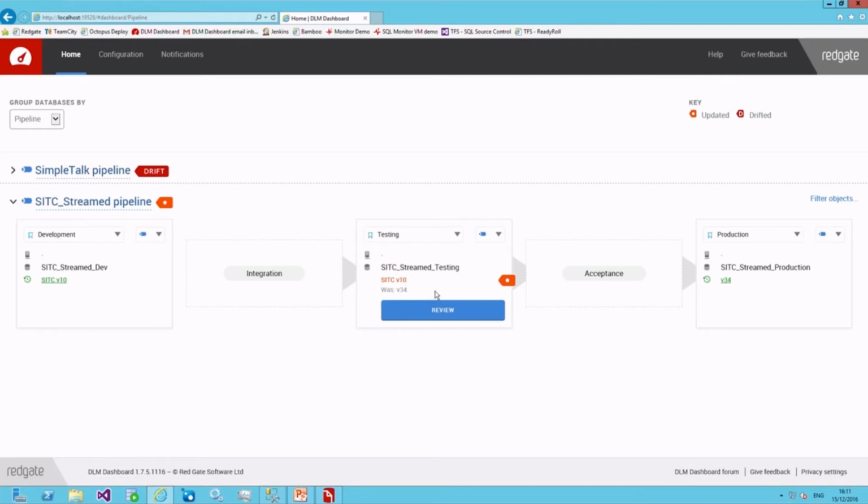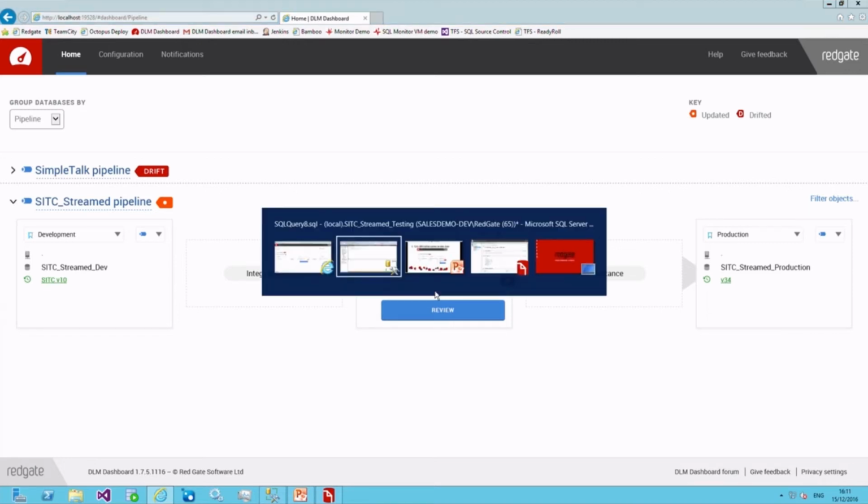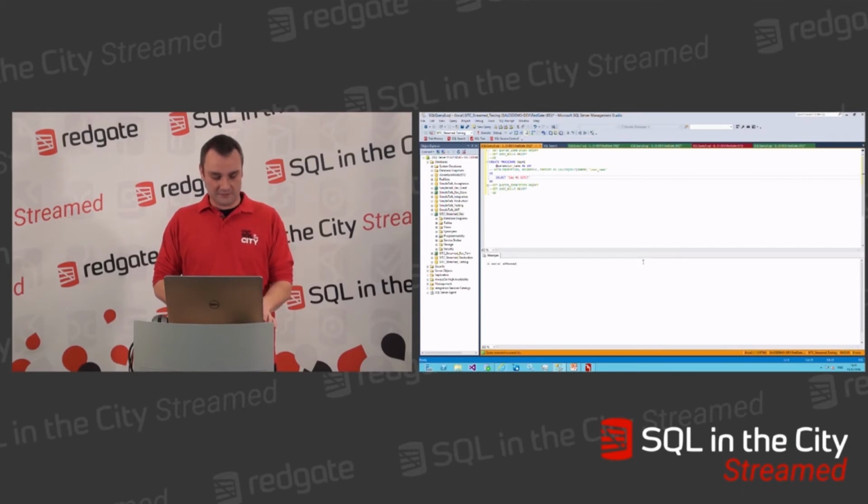And even better, if you are using Redgate's DLM automation solution, then you can actually automatically publish schema information to the DLM dashboard so that when a new version arrives, it knows what its name is based upon the build number from your continuous integration system. So never be the last to know, always be the first to know.